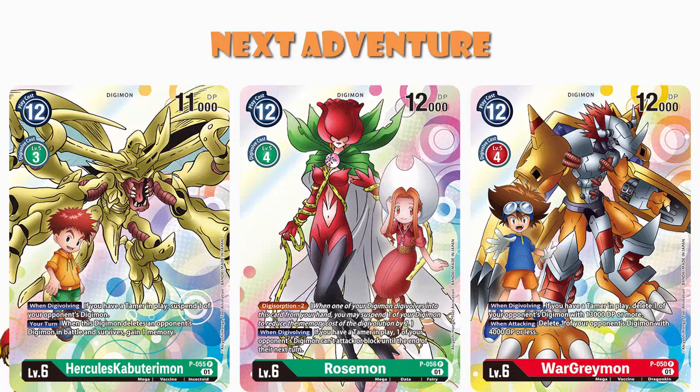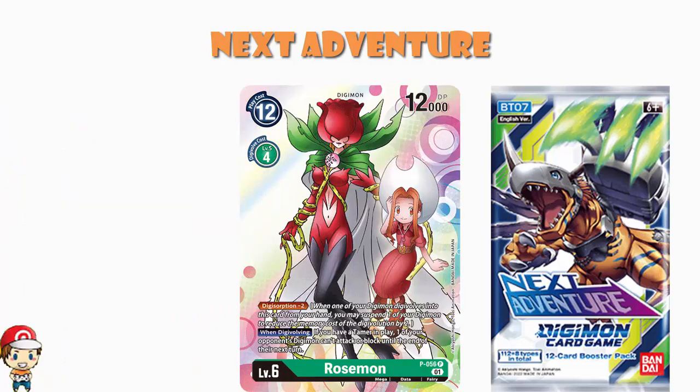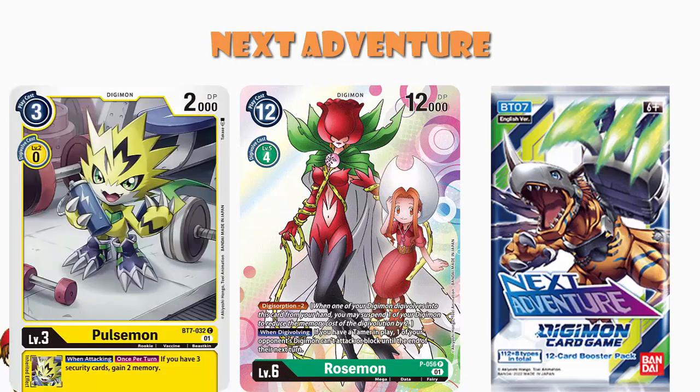So there we go, ladies and gentlemen. If you're heading to a pre-release this weekend, and I am, and I'm very excited about it, good luck to you. I hope you pull lovely, wonderful cards. For me, I really want to pull that Mimi Tachikawa with Rosemon, and I know I've got them all in Japanese, but I kind of want them all in English now. That would be lovely. Quite excited about Kazuchimon. Wouldn't mind getting the alternate art of Kazuchimon. That would be really kind of cool. That will be a pull I'm into. Doesn't seem like it's going to be a particularly expensive card, so I can pick it up a little bit later. But it would still be a card I'd be pretty happy with. So yeah. And obviously Pulsemon. It's not going to be an expensive card. I just love that little dude.